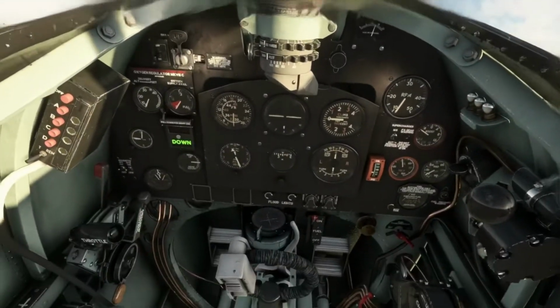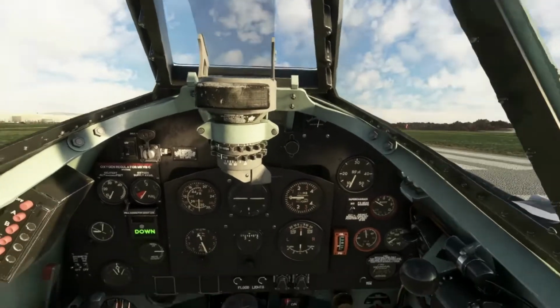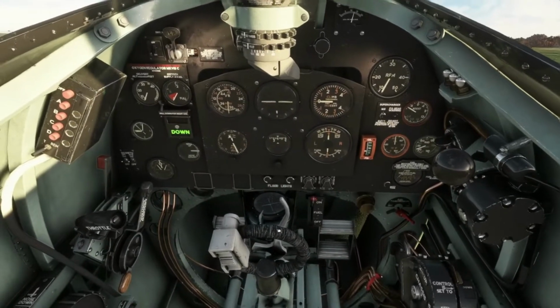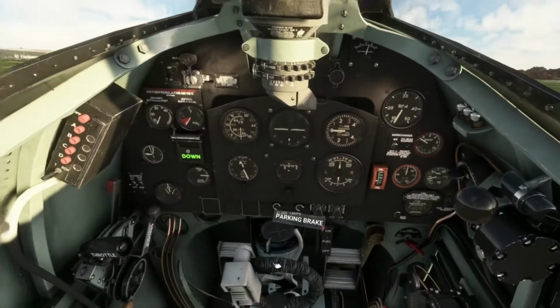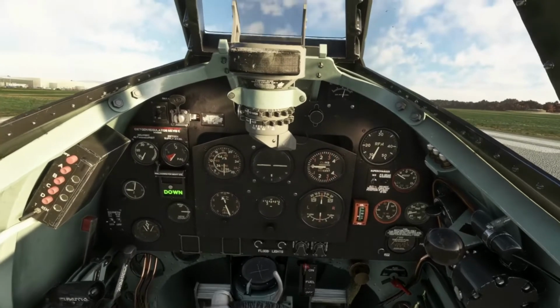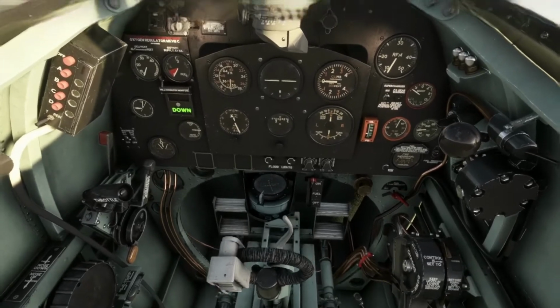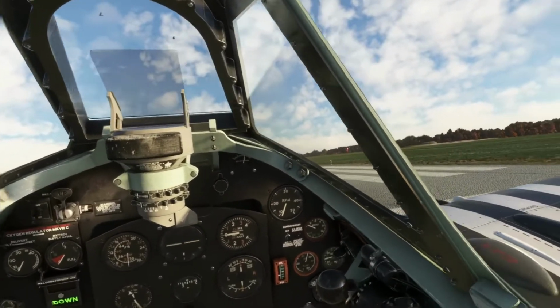Okay, so the trick to not having a bad takeoff, let's put it that way, is to make sure that the spade grip is not at 0 position. You need to pull it back about 5 degrees, but really any non-zero value will do. So I'm just going to pull it back a little bit, and I'm going to take off in that setup.